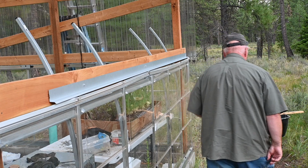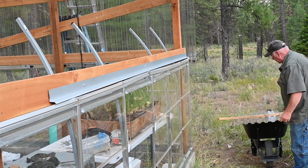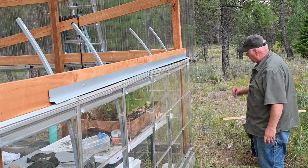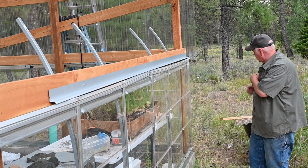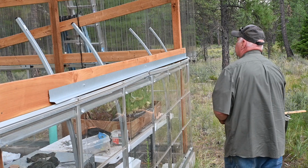And I brought just a portable workbench here. And I just use a set of tin snips I'll show you here in just a minute. And I can't use a pencil on it. I've been trying to use a pencil on it. It won't mark. So I got a little felt marker in my pocket. I got to find a tape measure real quick. I'll kind of show you with the tape measure.